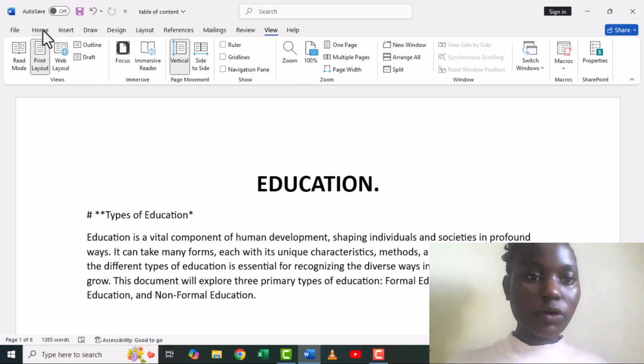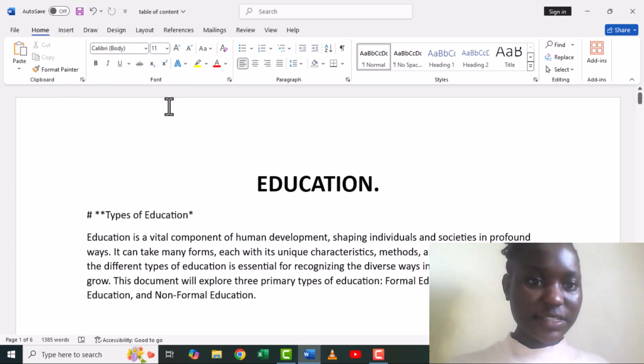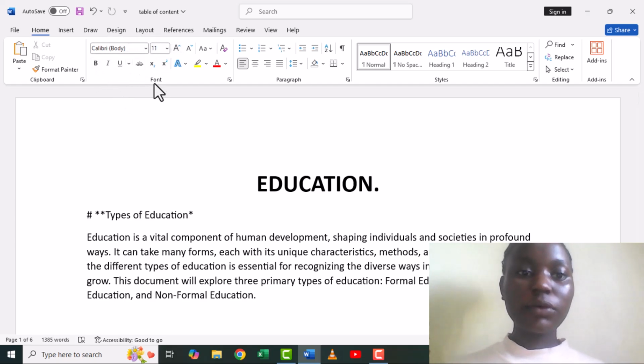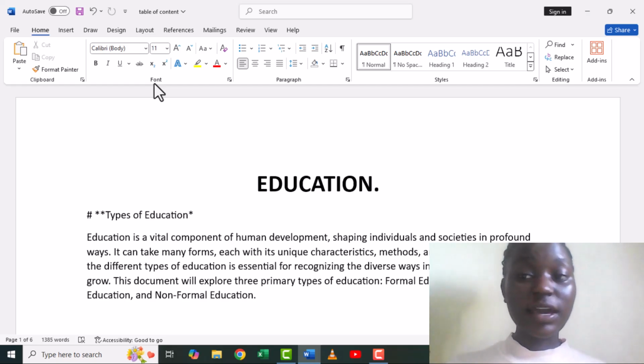go to home. The home tab is here, and we have various features here on the home tab, but some of them I may not be interested in. First and foremost, there is this tab here where we have draw, design, layout, whatever. We have font. Font meaning you want to change the appearance of your letters. So if you wanted to do any modification of your letters, to change how they appear, just come to font.